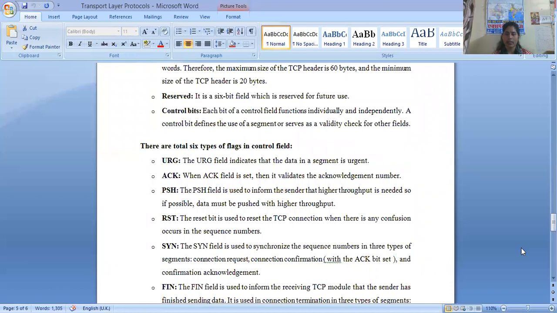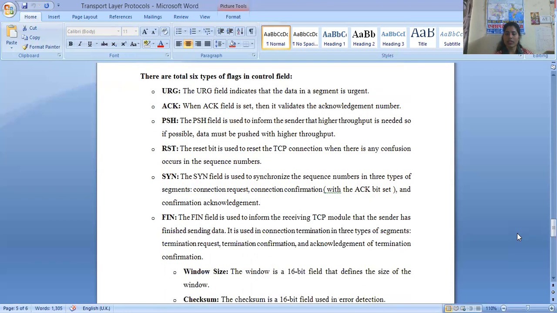SYN is used to synchronize the sequence number in three types of segments: connection request, connection confirmation with acknowledgement, and the confirmation acknowledgement. FIN is used to inform the receiving TCP module that the sender has finished sending data, and it is used for connection termination in three types of segments.